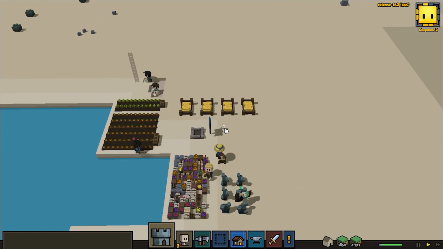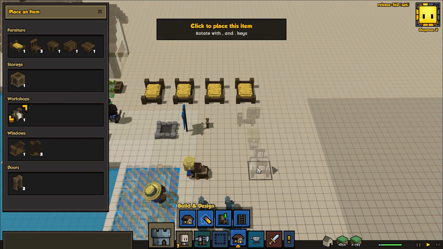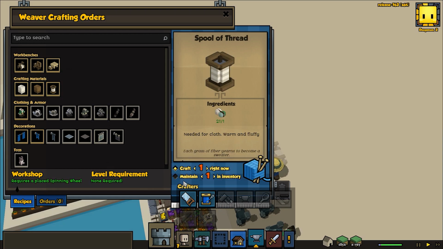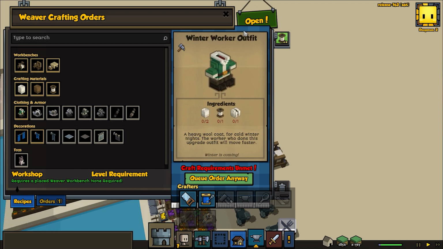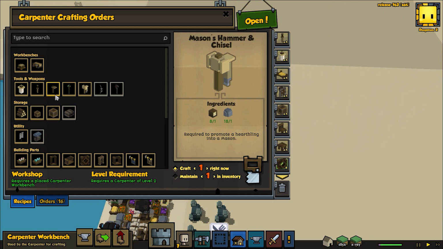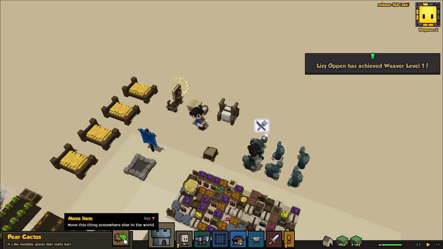We can think about placing down the spinning wheel, the table, and the loom. So we can start weaving some fabric. So let's see. Crafting requirements unmet. So we're going to maintain a bare minimum of 6 spools of thread. Which will turn into something as soon as we can. I also need to look into building a mason's hammer and chisel so that we can start getting towards the ever needed kind of potter that we'll need. Are you floating? Could you not float?